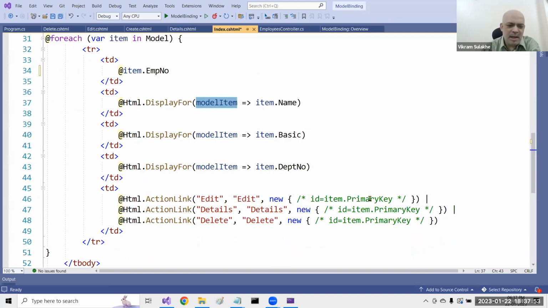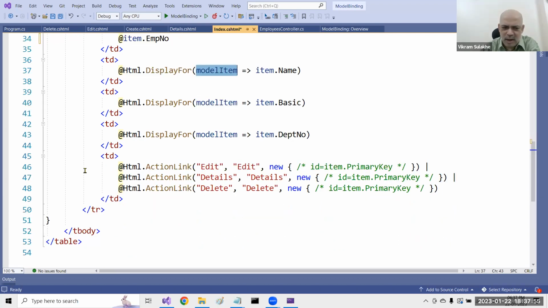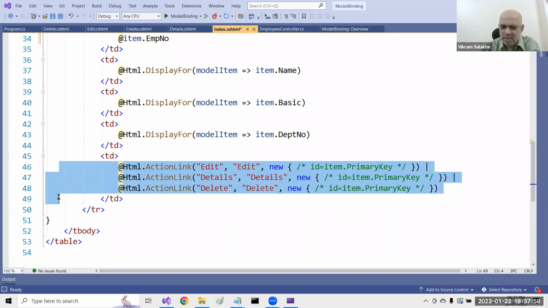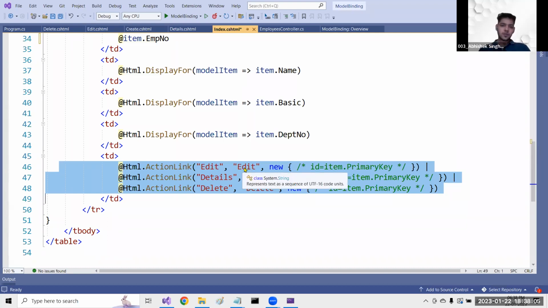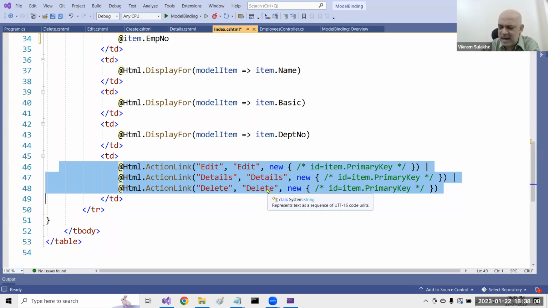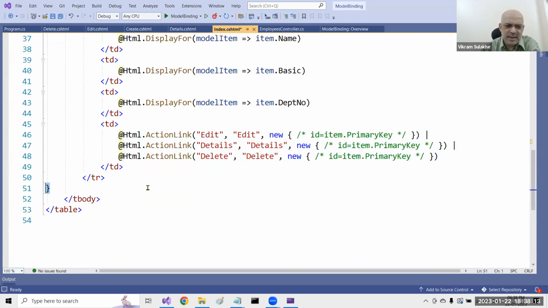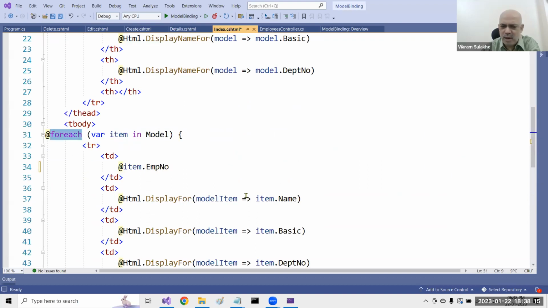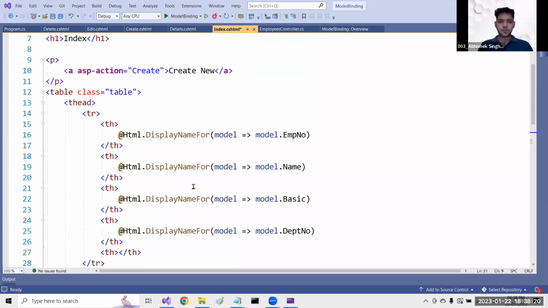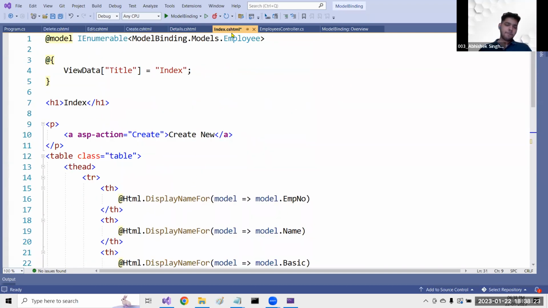Anyway, what are they doing here on line 46, 47, 48? They are creating href anchor links using HTML helper, links for edit, details, and delete page. Right? So essentially, that's where your for each loop ends. Clear on this, everybody? Yes, sir. All right. So let's go and pass. What do we need to pass it?